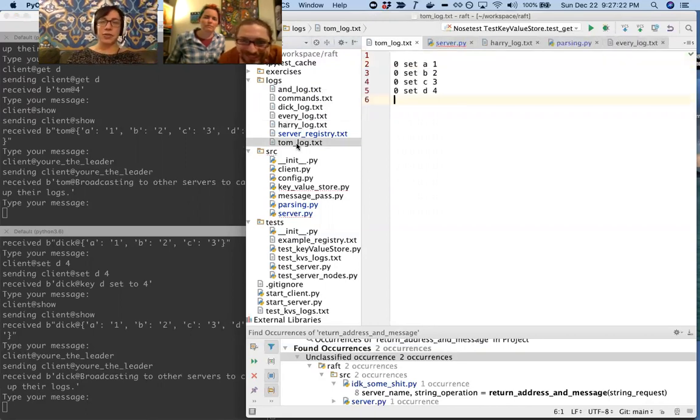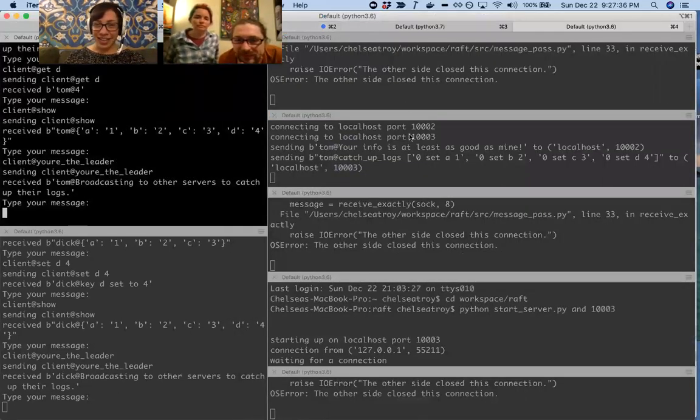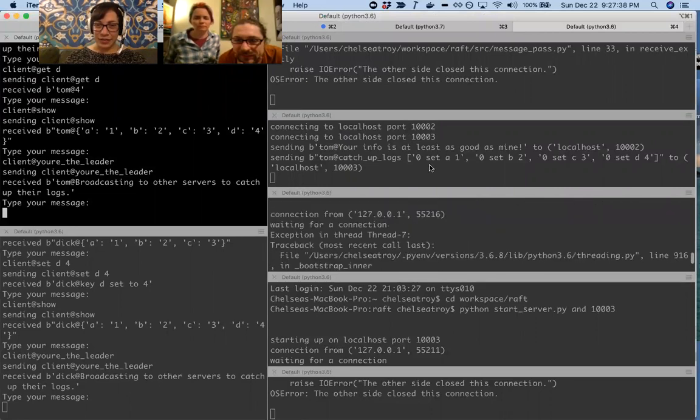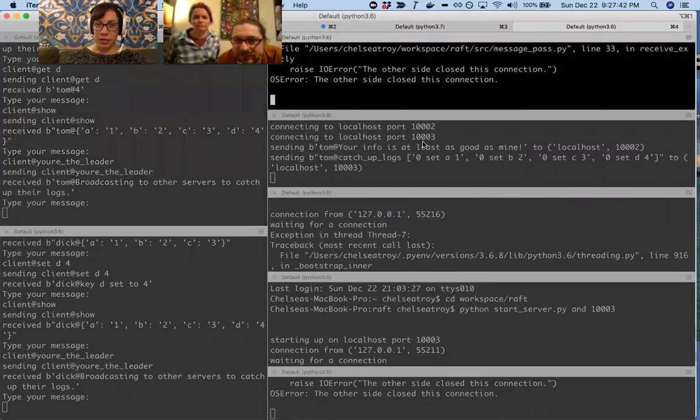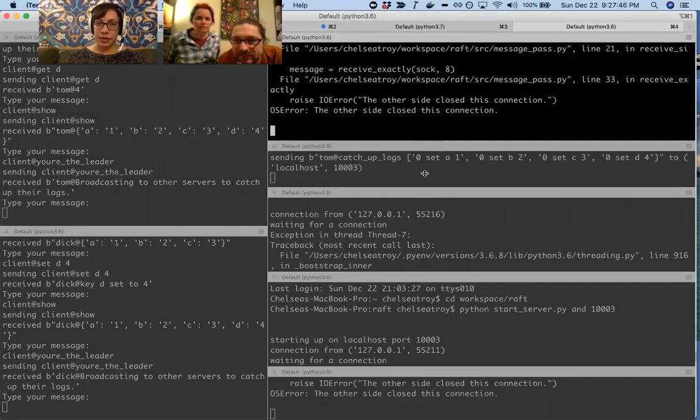Usually what happens is 2 of them replicate correctly, 1 of them doesn't replicate, and 1 of them has the log twice. This is unusually bad. So let's see what happened here. Should we zoom in on one of these? So this one was in charge, Tom. This one was not.